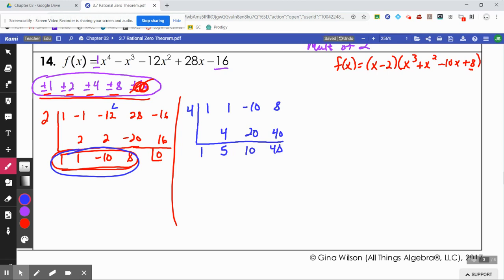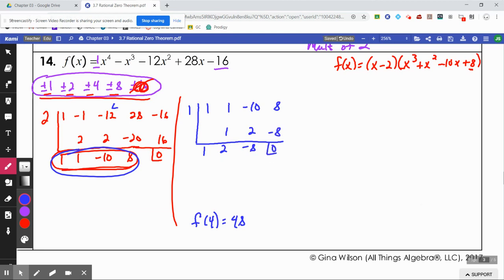Now here's another option. Instead of rewriting that again, I would come down and make note of it somewhere. f of 4 was 48. That way you wouldn't try that again. And you can now erase these, and you can try a new number here instead of rewriting that over again. So let's try maybe a 1 next. Bring it down, multiply, gives you a 2, multiply, gives you a negative 8, gives you a 0 remainder. So therefore f of 1 is 0.